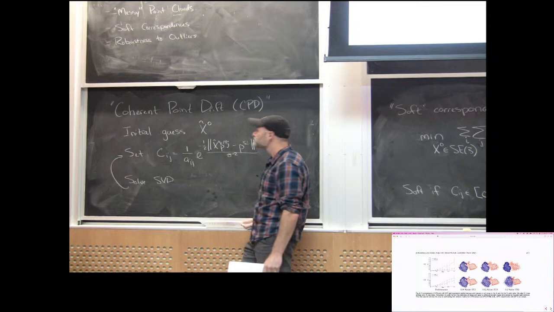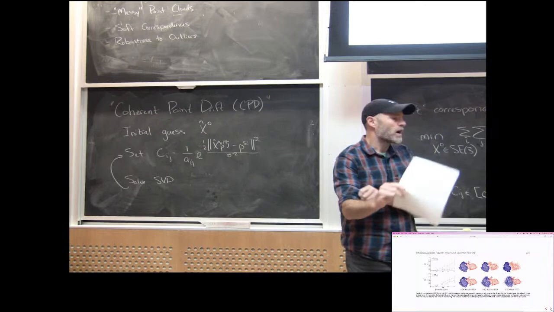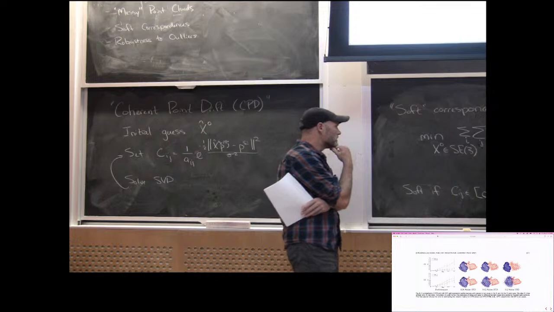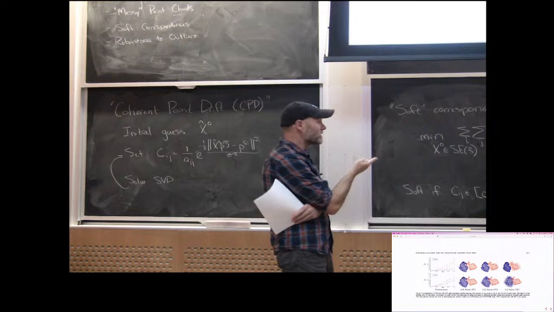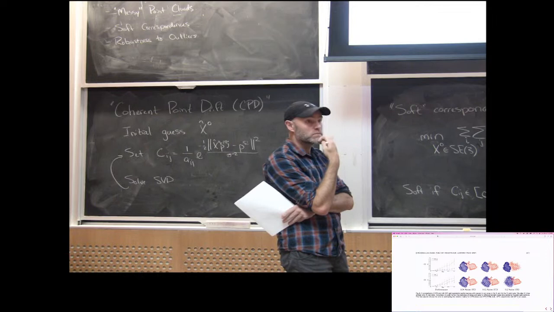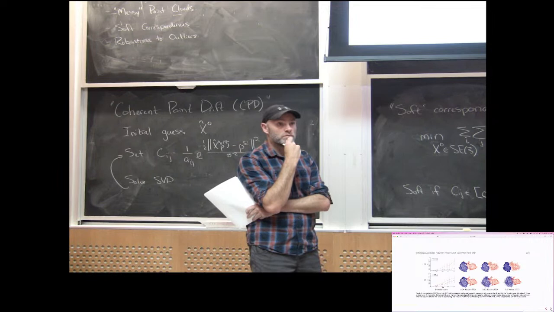Yes? Can we add RGB information to this? To CPD? I would guess that somebody has put RGB into CPD, and I don't see any reason why you wouldn't. I just wouldn't think that any Euclidean distance in RGB space is going to be good except very locally. People do it for ICP also. There's an RGB version of ICP where you put your distance across the RGB values in addition to the XYZ values. I've always thought it was a little weird.